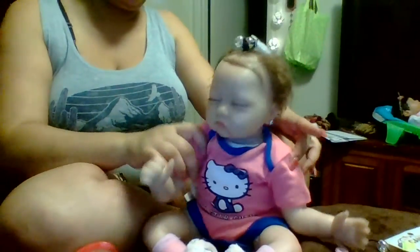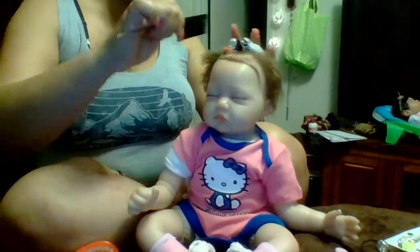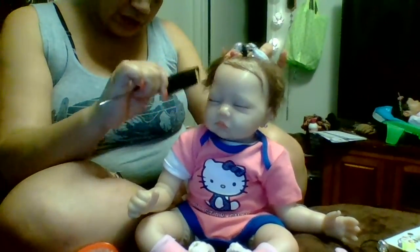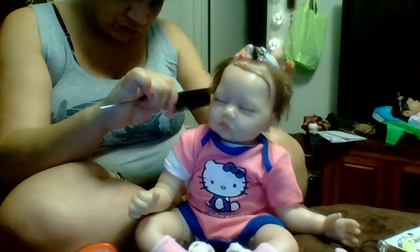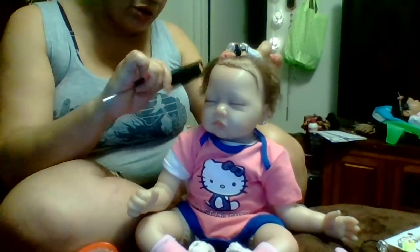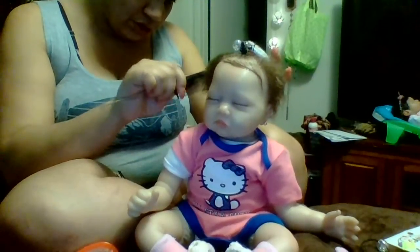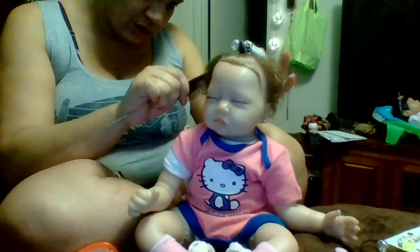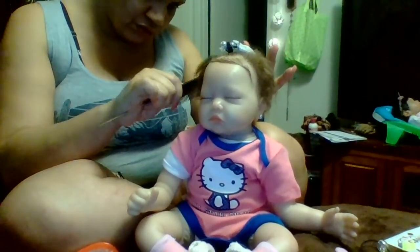Okay, so I did her baby hairs. Now we're going to try to do the ones on the side. Ooh, it's real tangled right here. Okay. I don't know how many we're going to be able to get over here. But yeah. She got a really bad tangle over here. This hair is really, really awful.